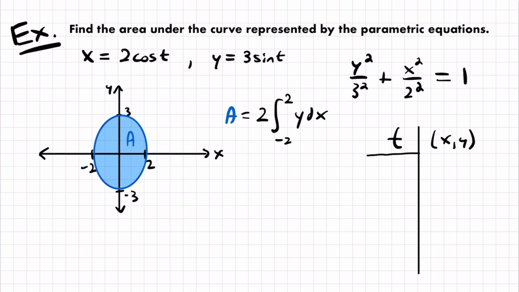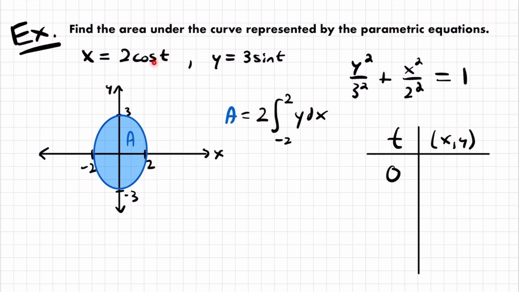All right, and when you're working with a full ellipse or a full circle, it's most likely the case that you're working with values of t from 0 to 2 pi. In fact, if you are familiar with graphing parametric equations by this point, you probably already have an idea of what the values of t will be that correspond to these values of x. But let's just check anyway. Let's see what values of x and y we get for some values of t between 0 and 2 pi. Let's start with t equals 0. When t equals 0, we'll plug 0 into each of these parametric equations. X will be equal to 2 times cosine of 0.